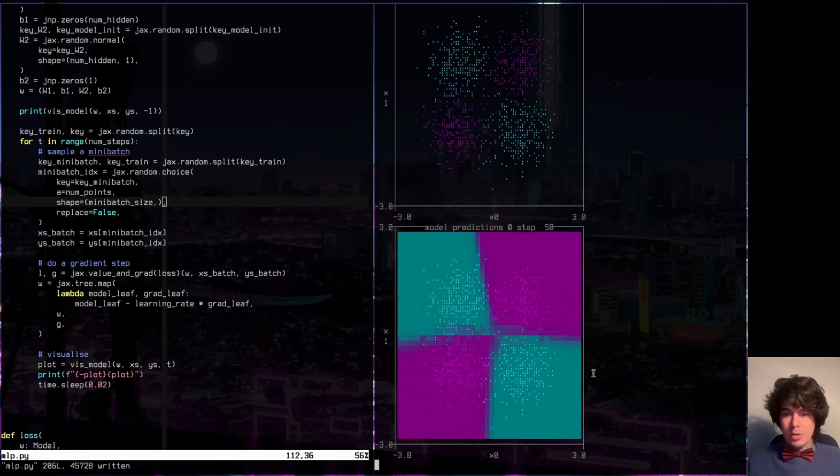Okay, so now we're training. Look, and it's a nonlinear decision boundary. It's actually pretty quickly found that the boundary should exclude parts of the data.